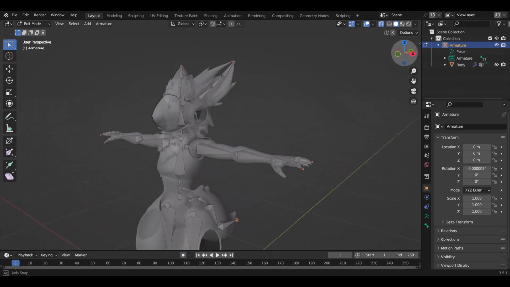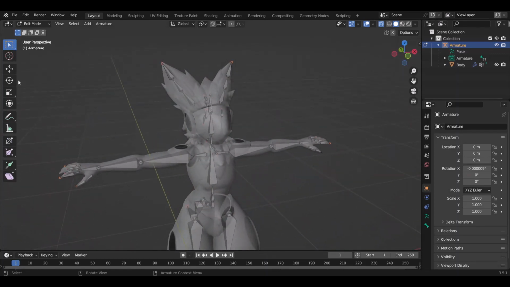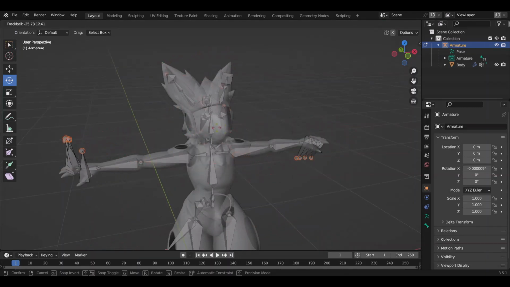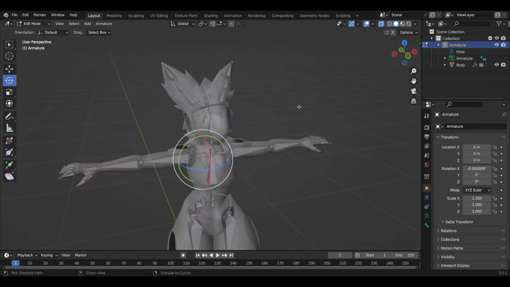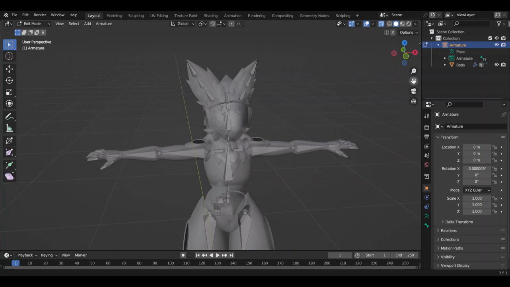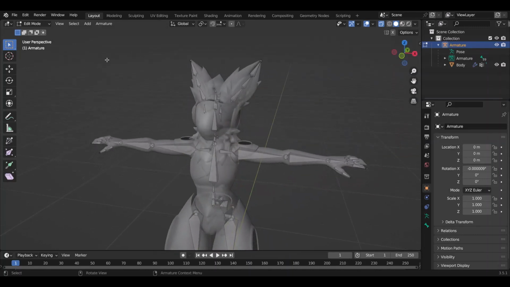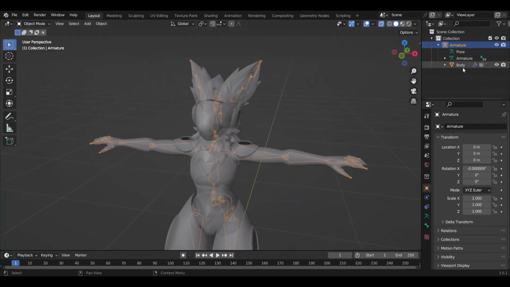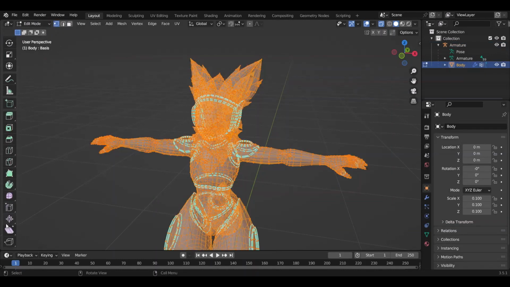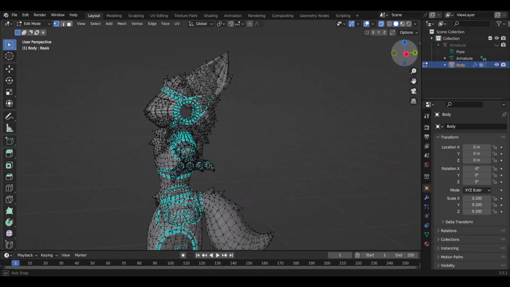We're not going to do anything else with the armature because, even if we rotate stuff, as you can see, it gets very wacky. So let's Control Z to undo that. We got a lot of tools here. Now, the tools will change depending on what kind of item you have selected. So we're going to switch over to object mode so we can select body. And we're going to select edit mode. As you can see here, there's a lot more here. We're going to hide the armature and deselect all of these.